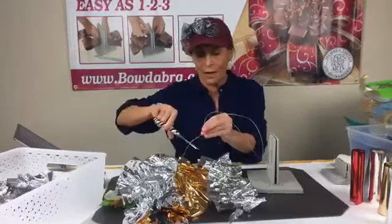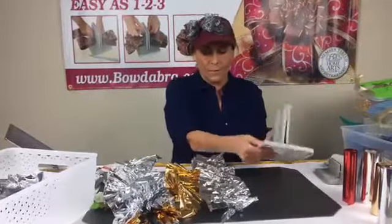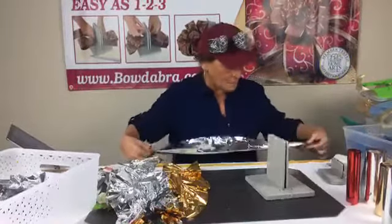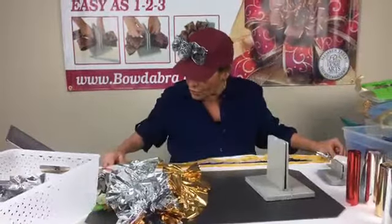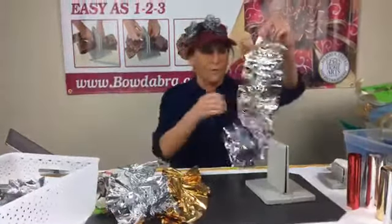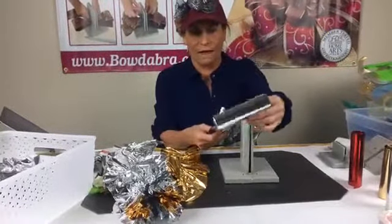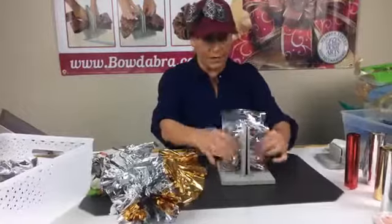So I'm going to fold my Bowdabra bow wire in half and lay this down into my Bowdabra. Now I've already cut some pieces of my scrunchie ribbon, and these are about 33 yards long for the first one, and this is our scrunchie ribbon if you're not familiar with how it comes. So now I'm just going to scrunch this down in here.